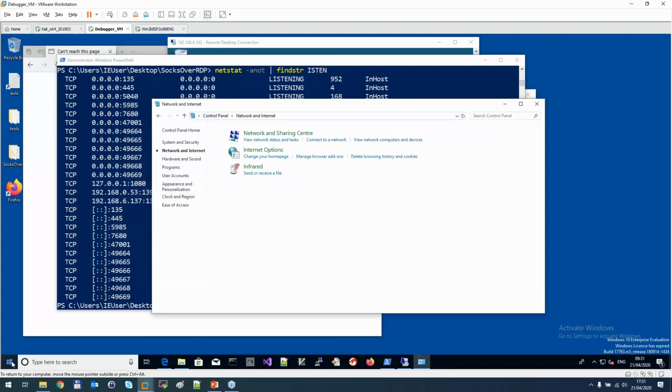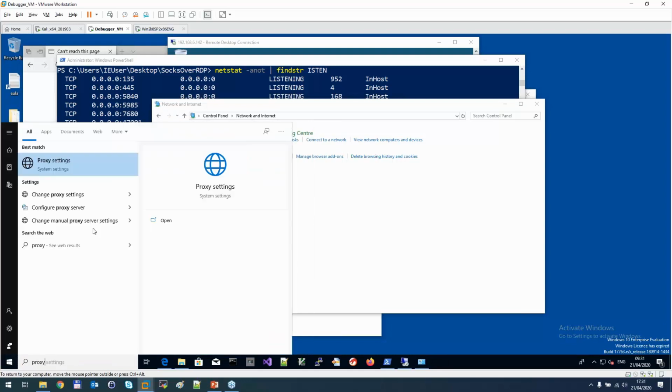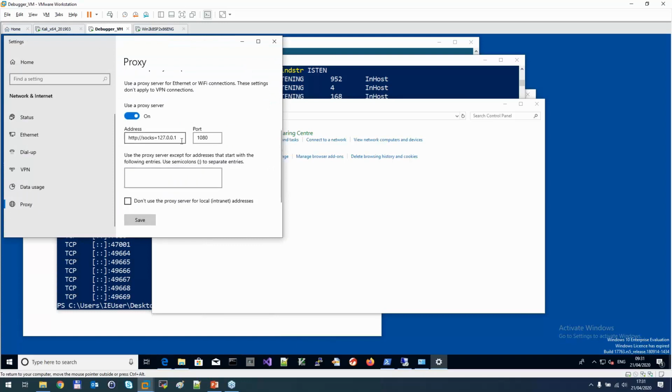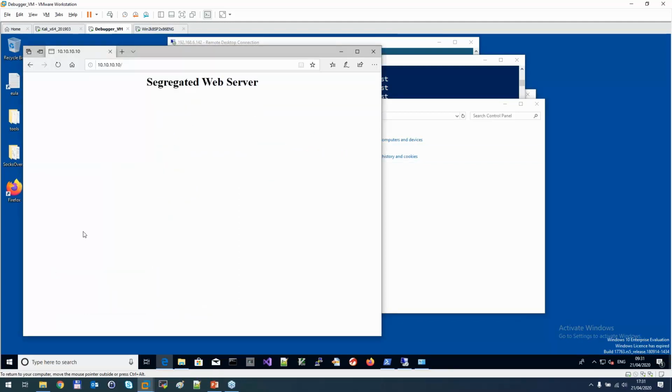Strange thing that I figured out: if you try to change the proxy in the settings here, it's not going to work. It's going to work if you specify it like this, but it's not that easy. If you just type the IP and port, it's not going to work. So it's better to do it from Control Panel, Network, Internet Options, and so on.